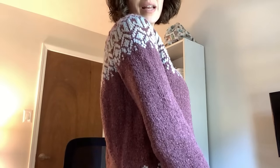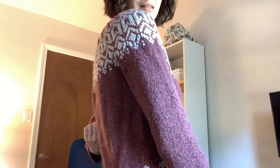Were I to knit this sweater exactly again, I would change just a couple things. I talked about the ribbing at the hem. I would also maybe eliminate the short rows at the bottom of the yoke. I feel like the sweater has more bulk in the back than I would prefer. It's hard to tell from up close, but I don't think I needed any extra fabric there, and the short rows kind of add a little bit to the sort of ballooning feel. Yeah, otherwise super happy with that.